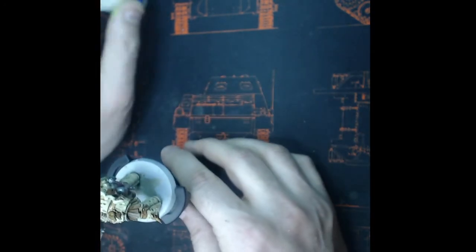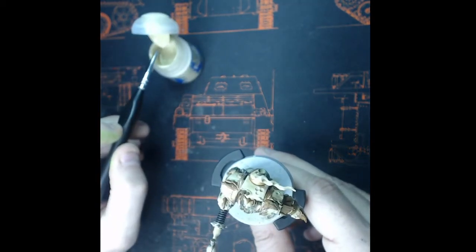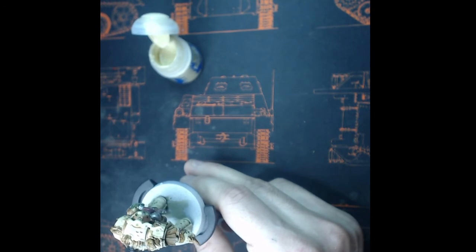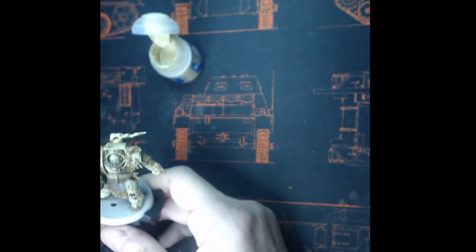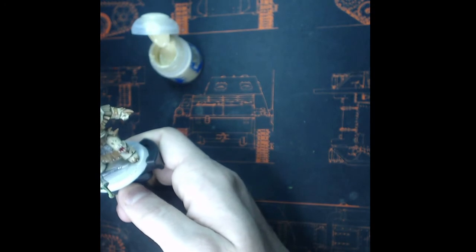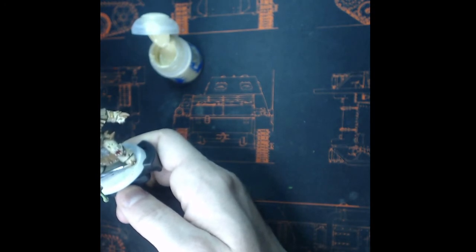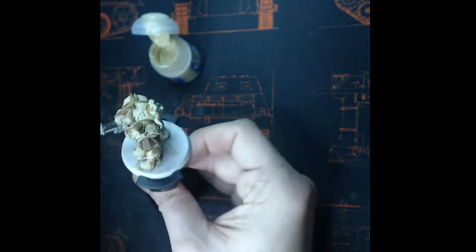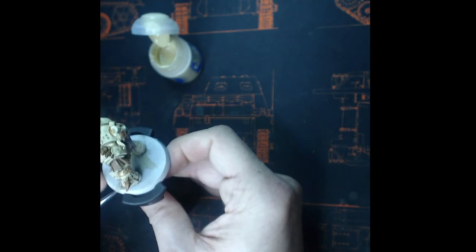So what I'm going to do is grab some shanty bone. I would normally use bleach bone, but bleach bone no longer exists. Thank you, GW. So I'm going to grab some of this, I'll throw it on our wet palette. Get a nice fine tip. And then what we're going to do is work our way back from the tip. And don't forget, guys, after this, we're going to hit it with a wash. What we're doing is just lightening the area up first.